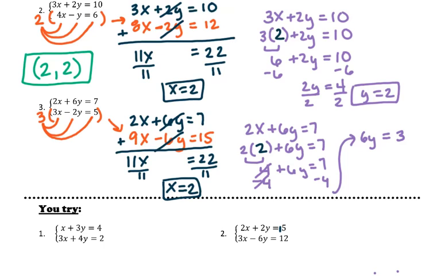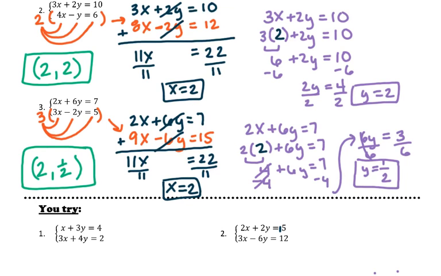And so, if we divide by 6, we're not getting a whole number here, but it shouldn't be too scary. I know you're probably thinking 2, because 3 times 2 is 6. But it is going to be in the denominator because that's where our bigger number is in the fraction. And so it's going to be 1 over 2 as our answer for y. So we're going to get 2 comma 1/2. Awesome.